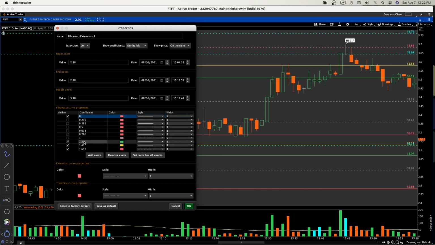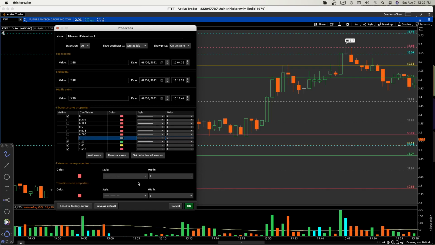So these are my extensions that I pay attention to. I pay attention to 1.27, 1.41, and of course 1.68. Other traders are going to pay attention to different levels. They're going to have a 100% level on there, which is the 100% level. They'll have a 138.2, a 161.8, a 200, okay? Just for me, from the back testing that I've done when I was learning how to do this, I focus more on those 3 levels right there. You can focus on whatever you like.